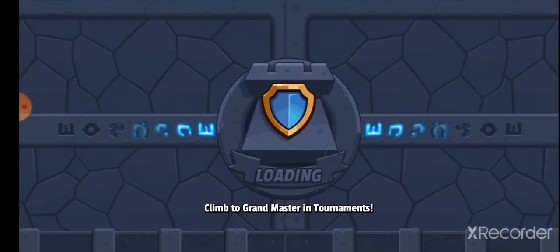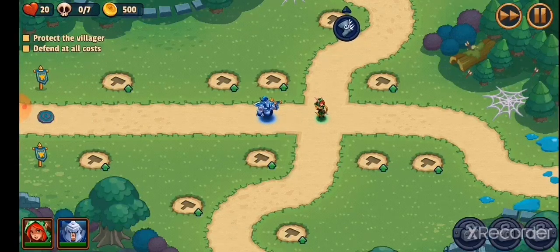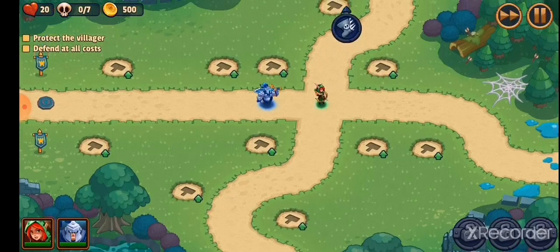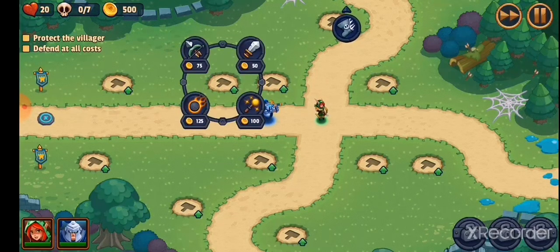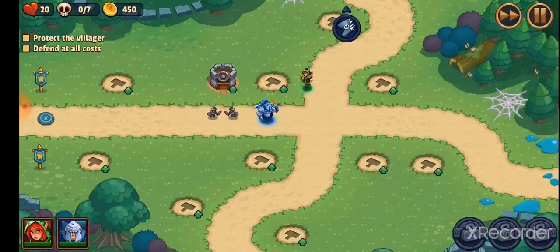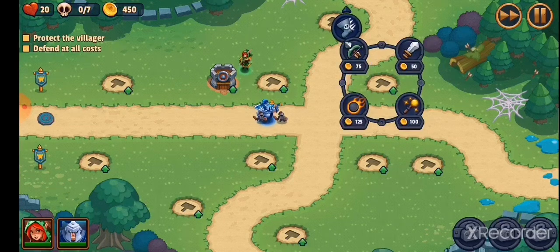Level 8. Let's see what we can do. Here we go, boys. Right, so they need to get to the left and to the bottom. They're going to come from the right and above. So I think I want carrots here. I want her over here. Barracks to sort of hold off as many people as I can.